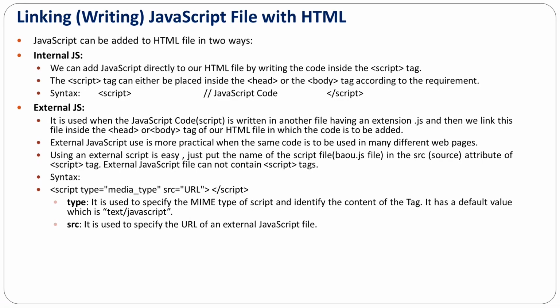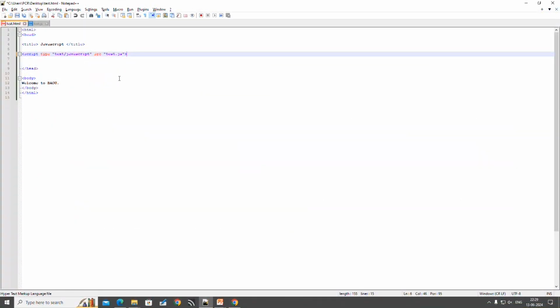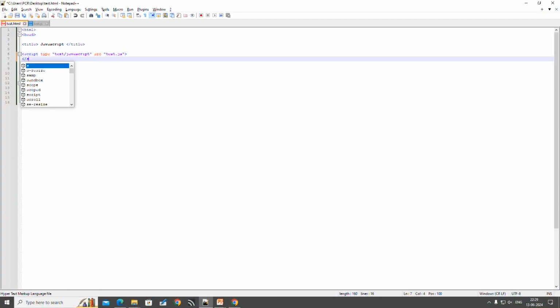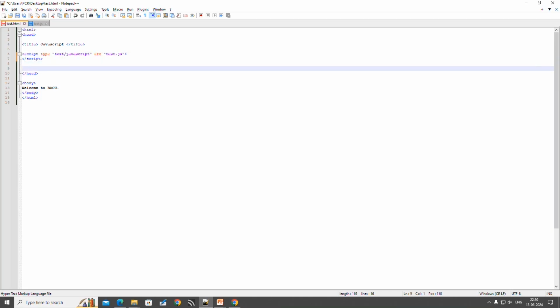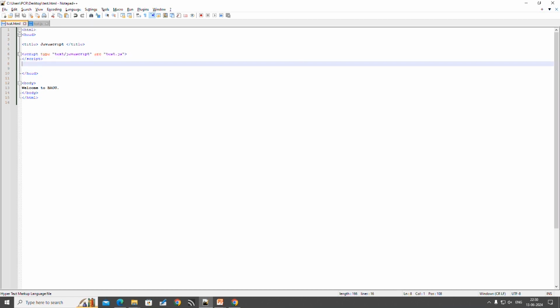If you want to add another, you can write another script tag like this. Okay, we are closing it. So we have now embedded the external JavaScript in our HTML page.